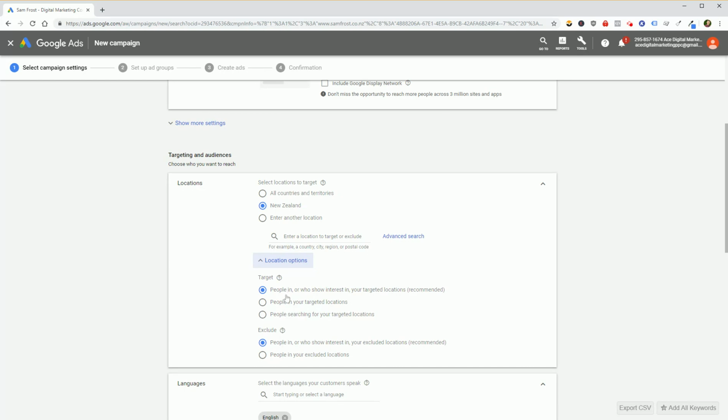So what you actually want to do, unless you've got a very good reason to leave this default, is change it. The reason they recommend you leave it default is, I guess, you're going to get more traffic. The problem, of course, is that you might have a service or a product that only applies if it's sold in New Zealand. For example, with my digital marketing consultancy, 90% of the customers I work with at the moment are in New Zealand.